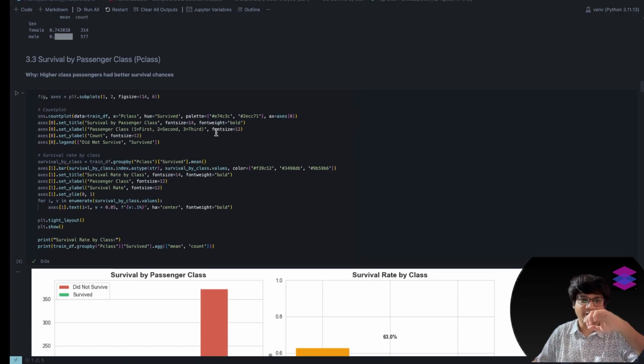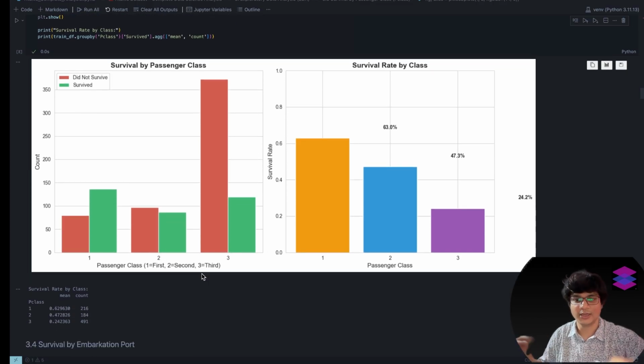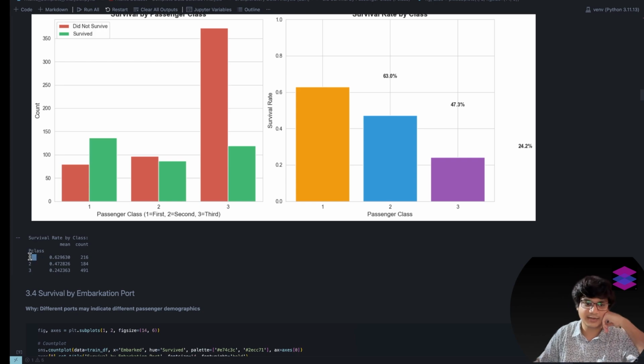Now similarly, if you wanted to find out the survival based on class, you can do that. Again I'm using the count plot, and again I'm using the group by based on the class, so whosoever belongs to some class category. So this data basically shows the passenger class and the survival rate. Okay, so I can understand that these are the class and these are the survival rate.